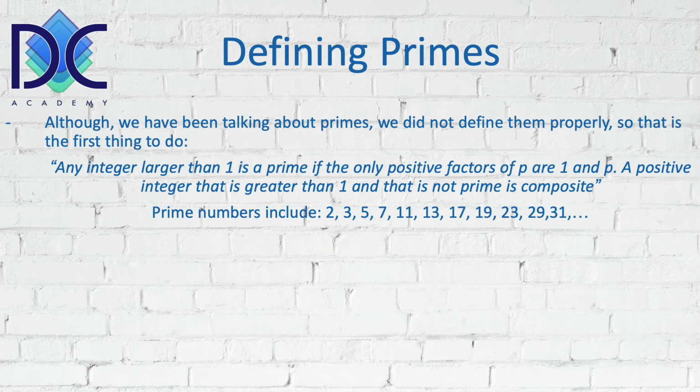Now, there is an infinite number of prime numbers, so you can find lists of them. People are finding more and more prime numbers every day. Of course, it becomes more difficult because a lot of prime numbers have been identified, and it needs a lot of computer power. Some prime numbers are, for example, 2, 3, 5, 7, 11, 13, 17, 19, 23, 29, and 31. And of course, the list continues.